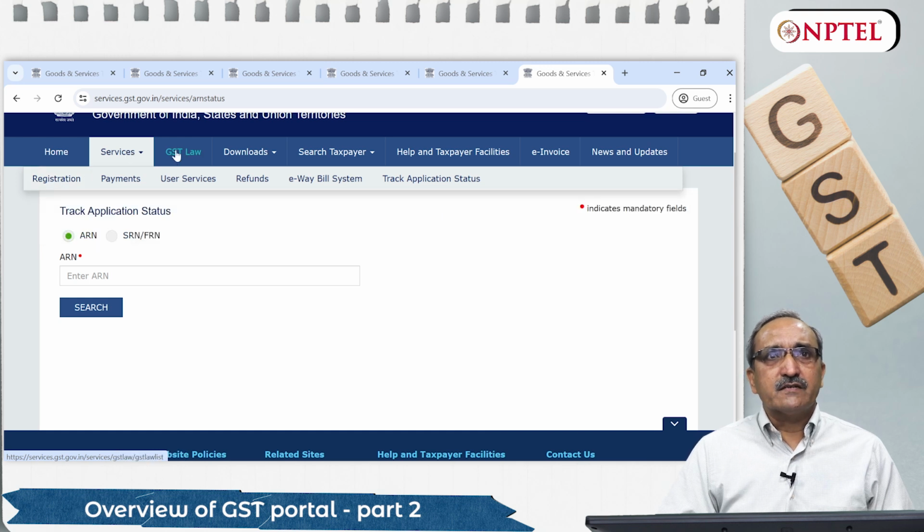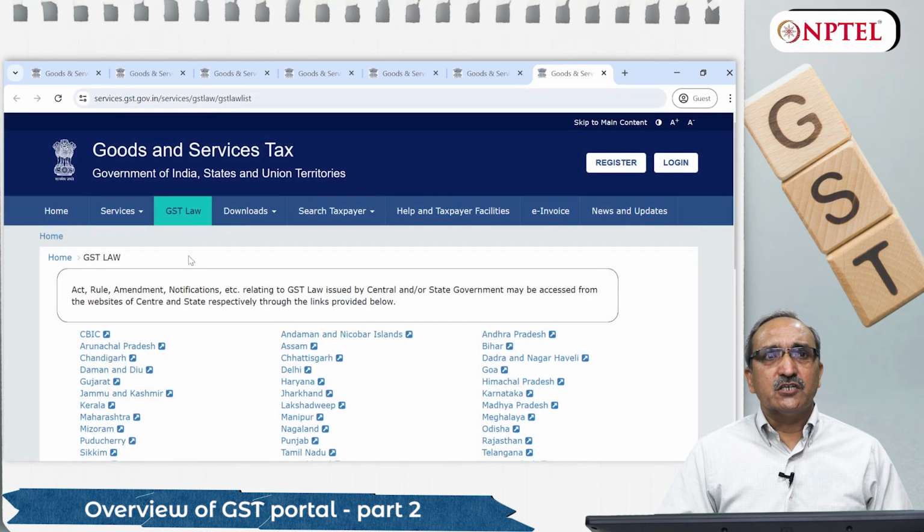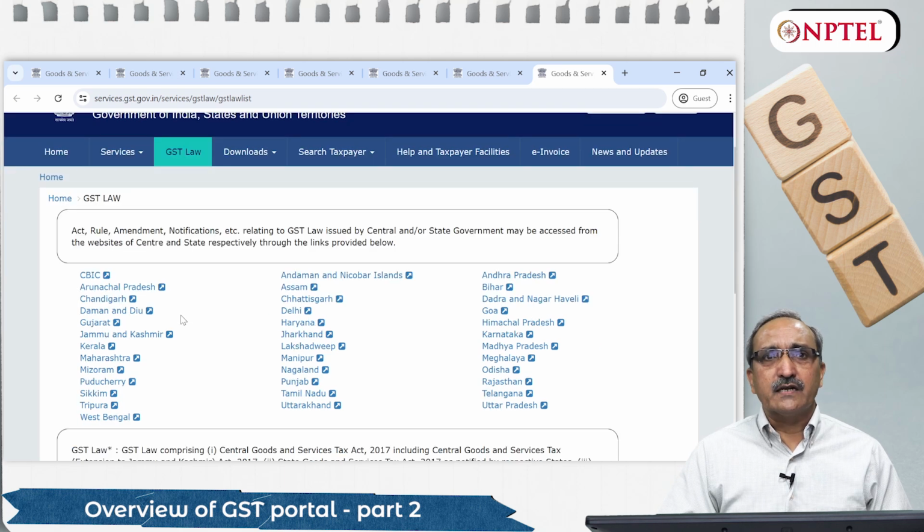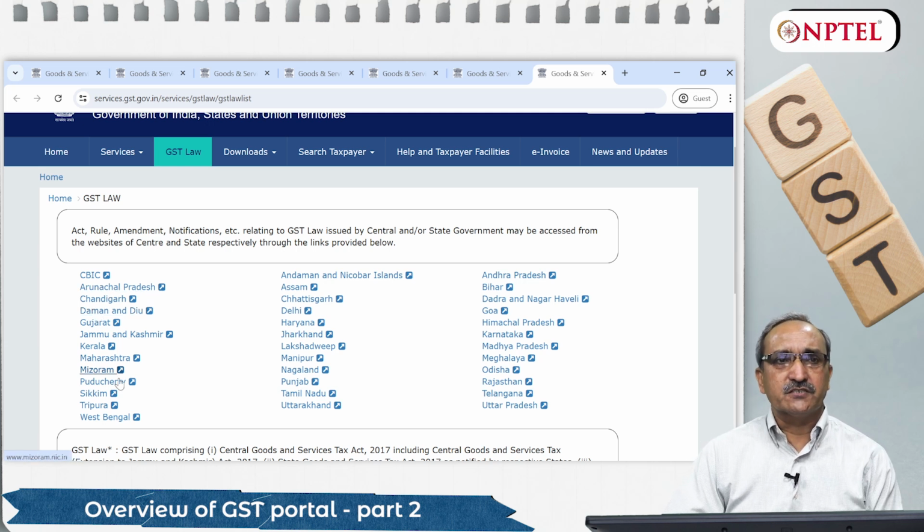And apart from that, here we have GST laws. So all GST laws, amendments thereto, and because we have one CGST applicable across India, also we have statewide GSTs. So if you want to refer to any state GST, you can go to that link and have access to that GST Act, meaning the State GST Act.